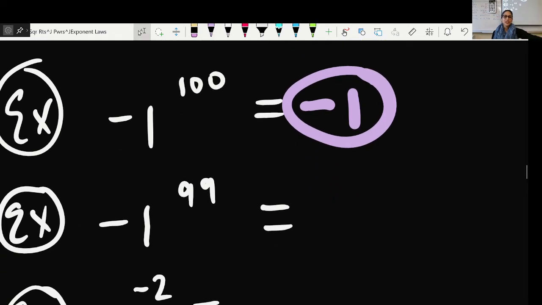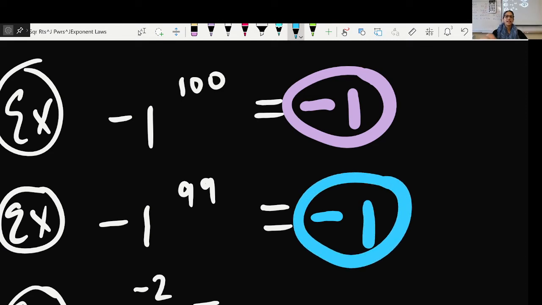And in this next one, is the answer positive or negative? It's negative, and 1 to the power of anything is 1. So you can see the comparison. If there's no brackets, it doesn't matter about the odd or even thing. It's when there's brackets there with the base that makes a difference. So there's a lot of teeny tiny nitpicky little details with this stuff.